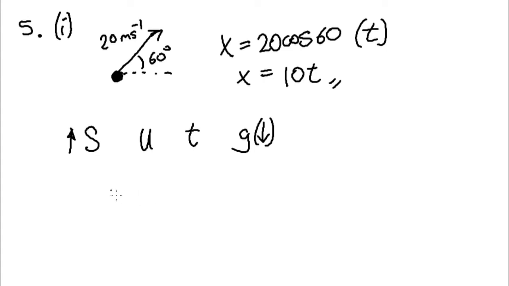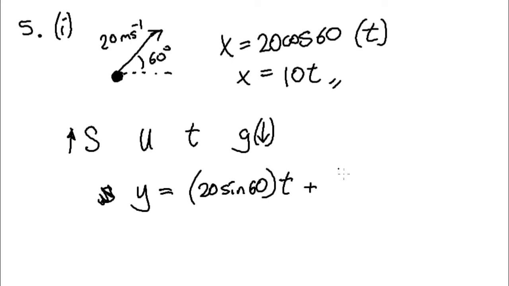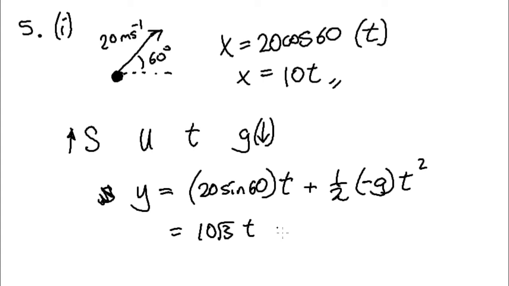So we have s, or let's call it y this time, because that's what we want to find. Y is equal to ut plus half of at squared, where u is 20 sine 60, and a is minus g. So we get 20 sine 60 this time, and this will not be a good number. It's 10√3, and I guess that is in some sense nice, but not really. Subtract by g is 9.8, so that is 4.9 minus 4.9 t squared. So we have x and y in terms of t.